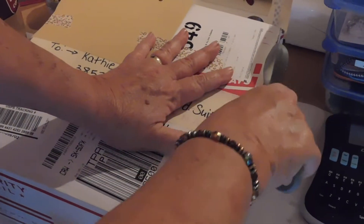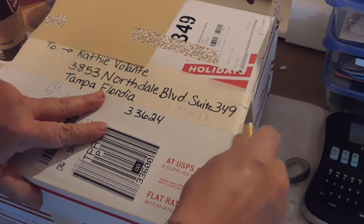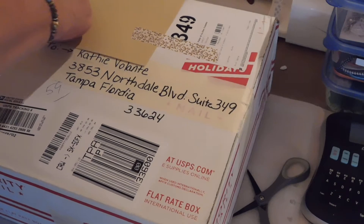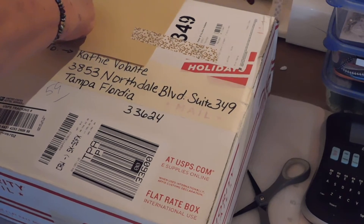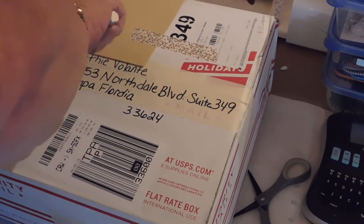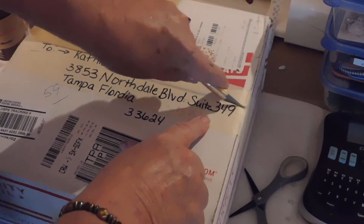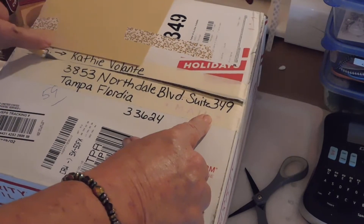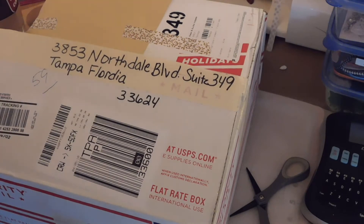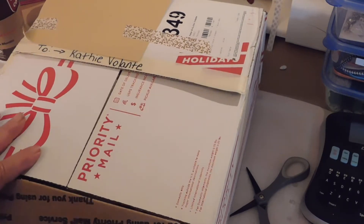I already know there's a Reader's Digest in here, and that's probably what's contributing to the weight. Because Amber is like me, she can't keep a secret. I can't cut a straight line this morning. Probably because I was up until 6 a.m. with my allergies, taking breathing treatments, and laid down at 6 and got up at 11. So I am not feeling it.